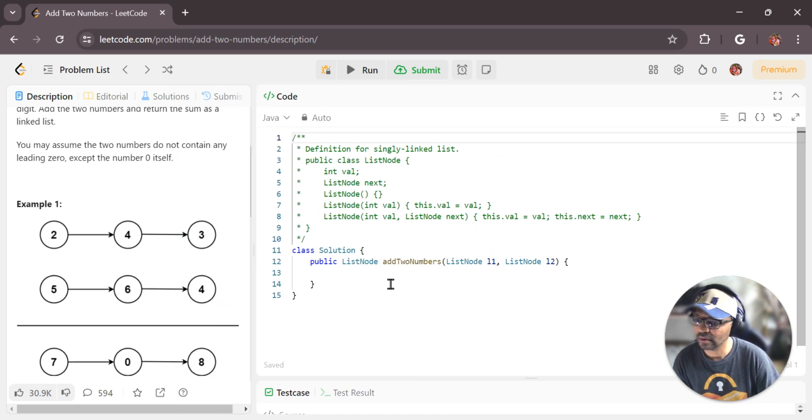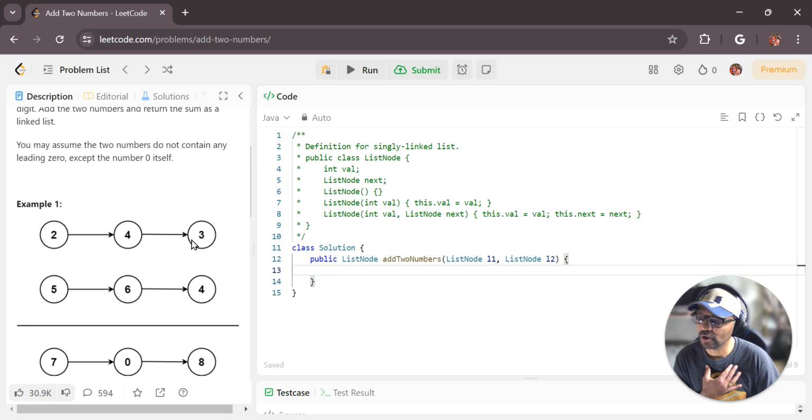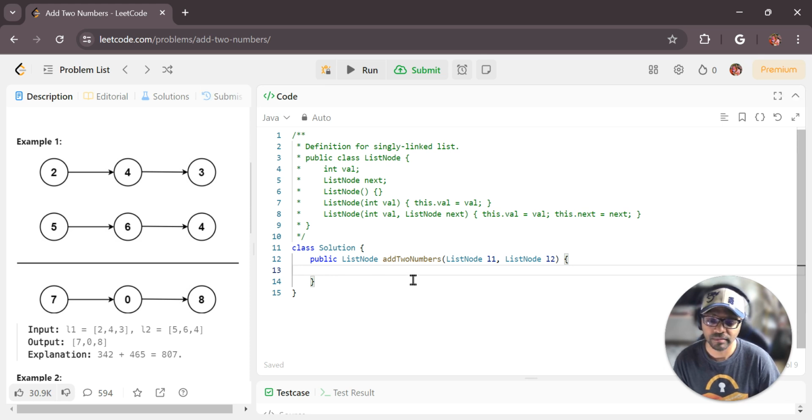So with that, let's try to jump to the solution. Again, our approach is going to be simple. We will iterate through both the given lists, node by node. And of course, we have to take care of the case where one list is already exhausted while the other list has more nodes. And we have to keep track of carry. While we do that, we'll look at the digit in each list, add them up along with the carry if there was a carry from the previous step, and we'll create a new node for the result list and keep on constructing the result list.